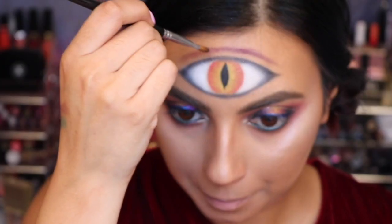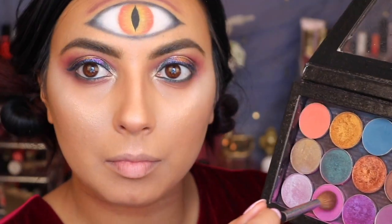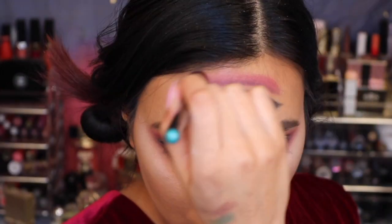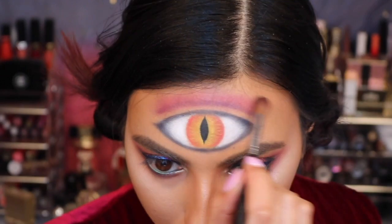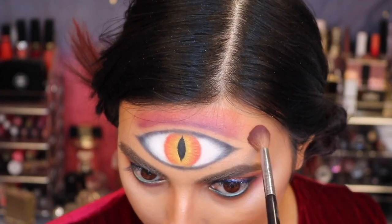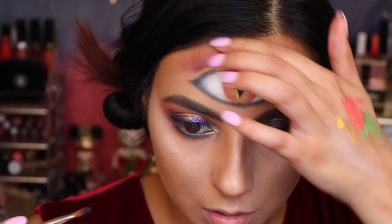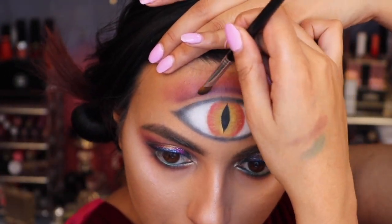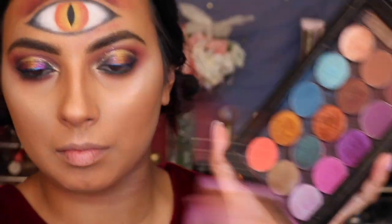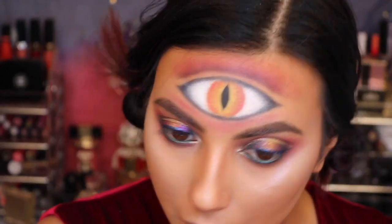Now I'm taking Teddy again, and we are just creating a nice lid for the eye, and going to put on some eyeshadow. So I'm using the color Fashion Addict now, and we're just blending that through, and then I'm using the color Poppy. Taking the black shade, sorry guys, I can't pronounce it, and I'm just carving out the crease and really giving the crease some dimension now. And then I'm taking Fashion Addict again all the way under the eye and blending that out.